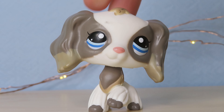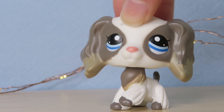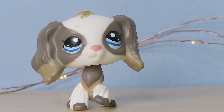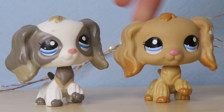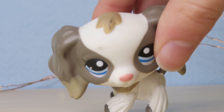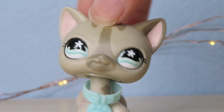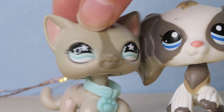Next up is this Cocker Spaniel. I've never had a fake version of this Cocker Spaniel. Her neck makes a clicky sound. Does her neck look a little taller than a regular Cocker Spaniel? She's just a little taller and her neck is so weird. Other than that, she's pretty normal besides a little mark on her head and her hair. Most fake Cocker Spaniels you get, the heads are just such a different shape. This is actually a good fake though.